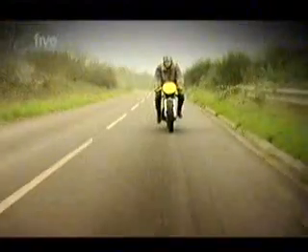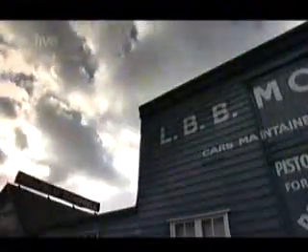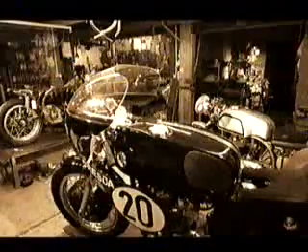But the rest of the biking community wanted a share of the action. Manufacturers' road bikes just weren't delivering the technology and thrills of their racing bikes. So motorcyclists took matters into their own hands, literally. In nondescript garages and workshops around Britain, a revolution was beginning that would change biking forever. It would produce one of the greatest custom road bikes of all time — the Triton — which wasn't even made by an official manufacturer. It was built by individuals like ex-racer Dave Deegens, who is still making Tritons today.